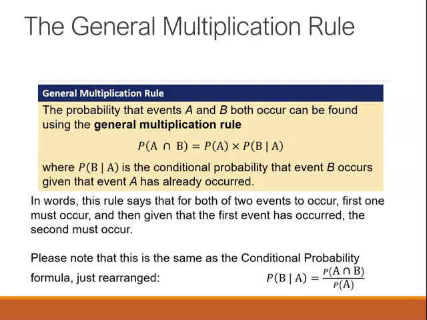Okay. So if our events are dependent, our multiplication rule changes. If I have the probability of A and B, it's going to now become the probability of A times the probability of B, given that A has already occurred. We want to observe that this is the same formula as our conditional probability formula. We just multiplied P of A by both sides. And get me this. You guys see that?